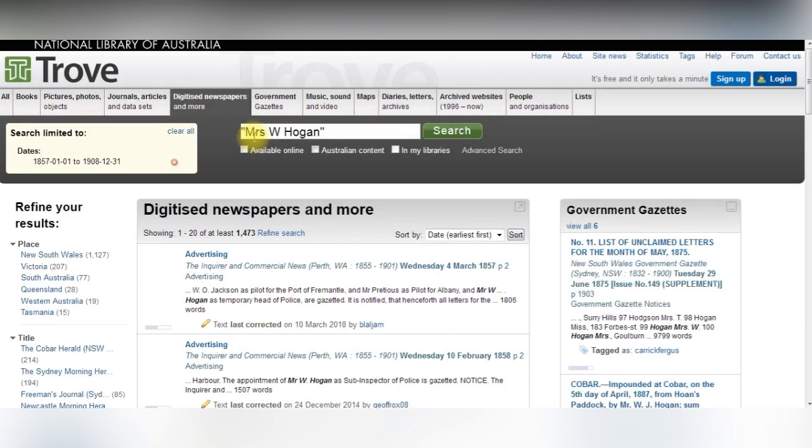Again, go through all the different names and try to put in as many different search terms as possible to hit all of the different articles, because obviously not every article about William Hogan is going to come up just with the search of William Hogan. So think outside the box and apply different terms and different alternatives in order to get the name that you want.